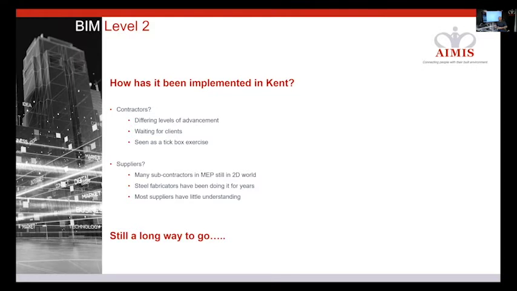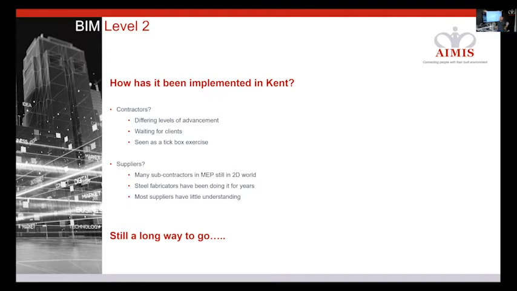That's not saying that Kent is any further behind than any other region within the UK, because they're not. This is across the board. Even the huge projects up in London and the major cities of the UK, yes, they are implementing BIM to an extent. No, it is not integrated throughout the entire supply chain. So there's still a long way to go for our whole industry, but generally speaking, we are all in a pretty good space. So that's your BIM level 2 and where we are and how we're implementing that in Kent.